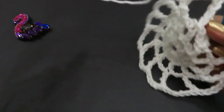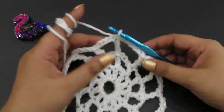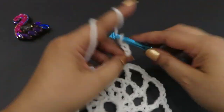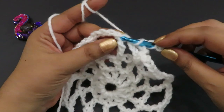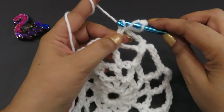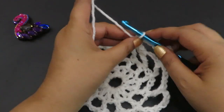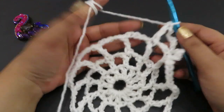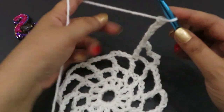Okay, so for round 4, we are going to do 11 chains, and then in between our trebles, we are going to do 7 chains. So 11, 1, 2, 3, 4, 5, 6, 7, 8, 9, 10, 11. And then we are going to do our treble in the treble from the previous round. Okay. And now we are going to do 7 chains. We had done 5 chains in the previous round, and now we're going to do 7 as our piece grows. 1, 2, 3, 4, 5, 6, 7.